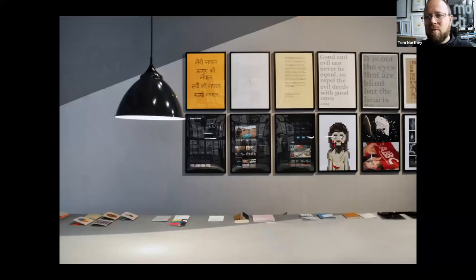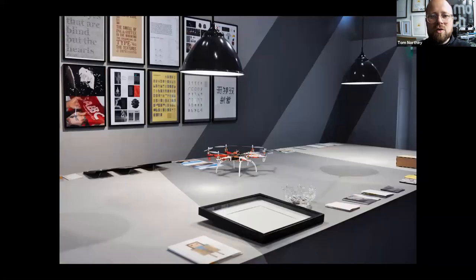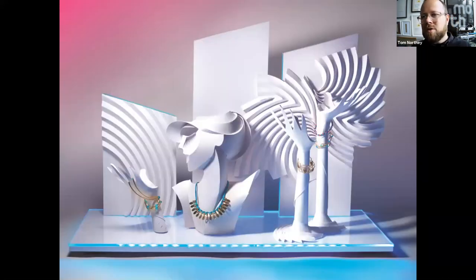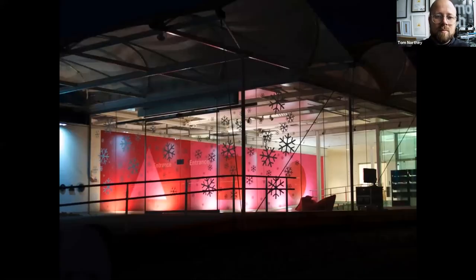We did a takeover of our main gallery as part of the degree show, where students got to present their work and invite industry in and have interviews and all sorts of different things. So as we're going through the course, lots of different students have different exciting stories. This student, she makes all her work out of paper and paper folding. And one of the things that she was commissioned to do was to do some pitches for Selfridge's Windows, which is a big department store up in London on Oxford Street.